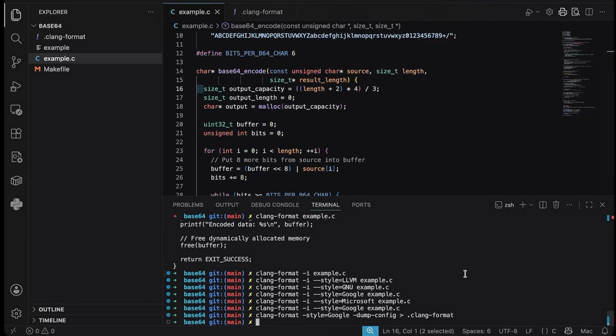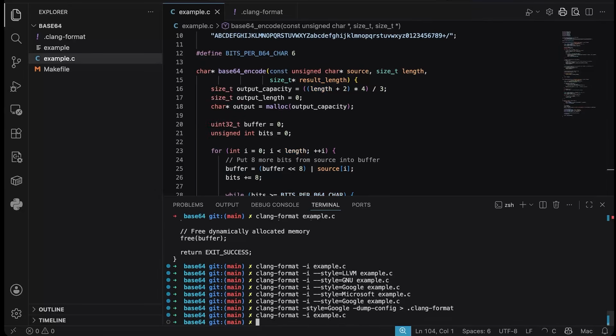And now when I run clang-format again, I don't specify the style anymore. I'm just going to say I and C, and you notice that it follows the same format we had before, except it's changing the indent to now be 4 spaces. Now, I didn't specify a file, it just automatically saw the .clang-format file, and it just uses that by default if there is one present. So that's why I gave it the name that I gave it.